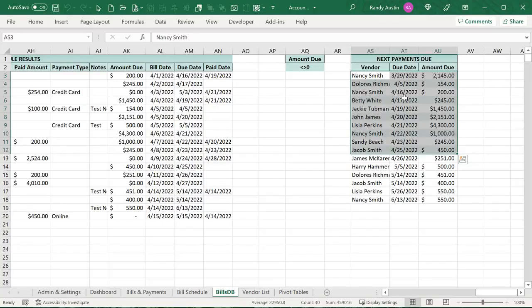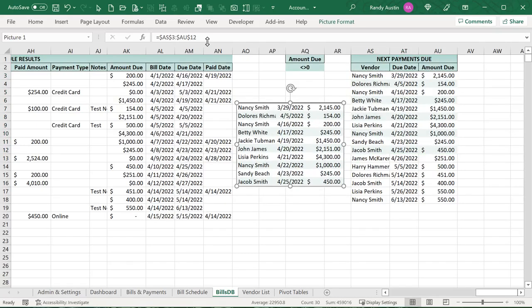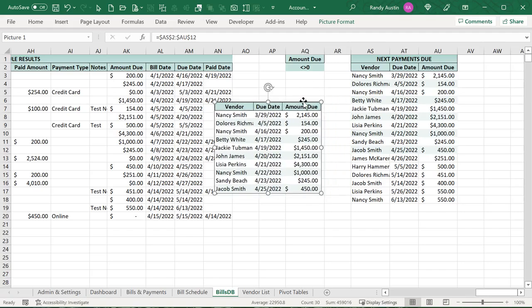Then I'm going to create a picture tool. What do I mean by a picture tool? A picture tool is this little tool right here. I'm just going to put it here. Then I'm going to base it on just that information. I'm going to use the header row and go all the way down to here, and hit enter. That's going to create a picture tool. It is this shape that we're using inside our dashboard. Okay, so using that picture tool.